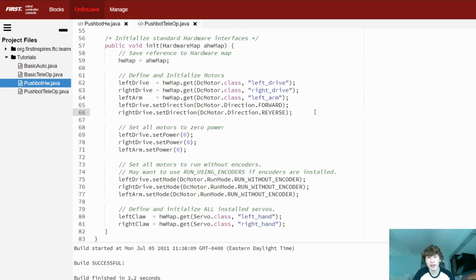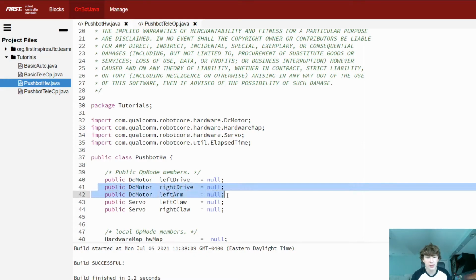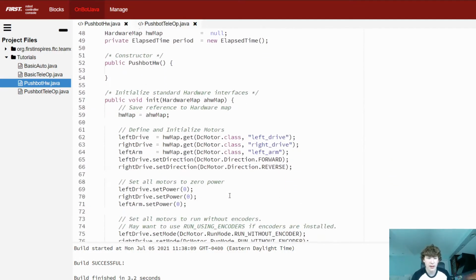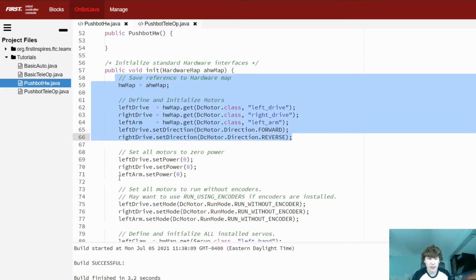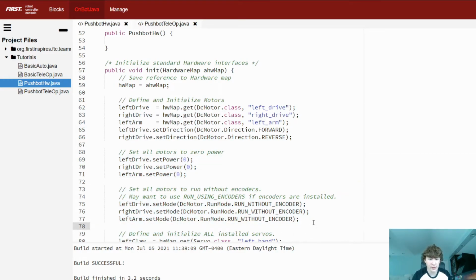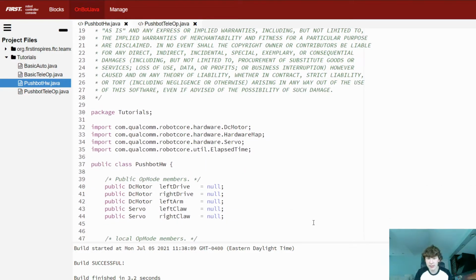And like I said earlier, a class is basically just a template or a blueprint. So what we're doing here is telling Java and our robot controller: okay, we have defined what pushbots generically look like. This is a template for a pushbot. A pushbot has three motors and two servos, with motors named left drive, right drive, and left arm, and servos named left claw and right claw. And what can a pushbot do? Well, at baseline, a pushbot can initialize all of its hardware. It can get all of the hardware and set it to the default power and to run with or without encoders, etc. So here we basically say this is what pushbots are. This is what they look like.